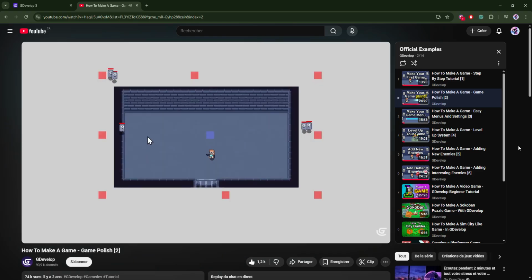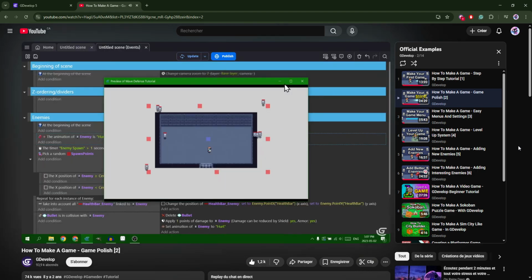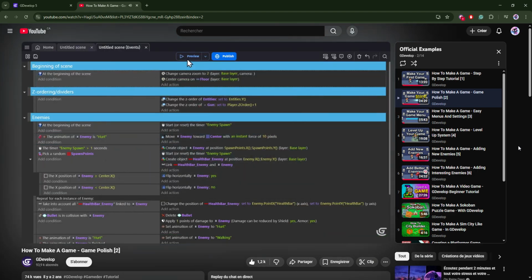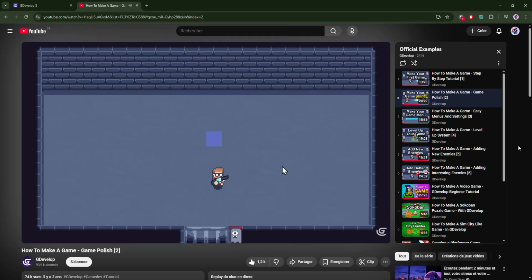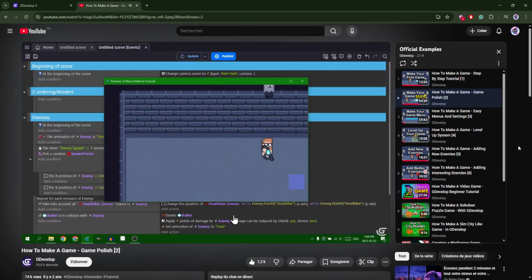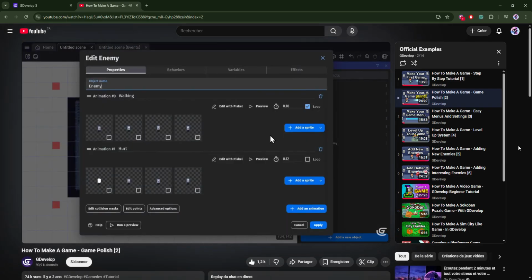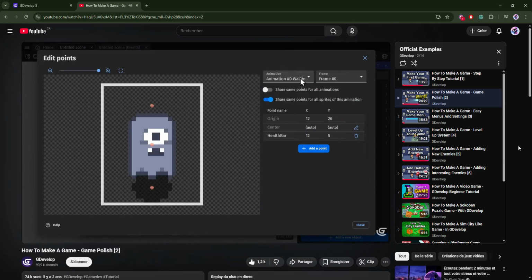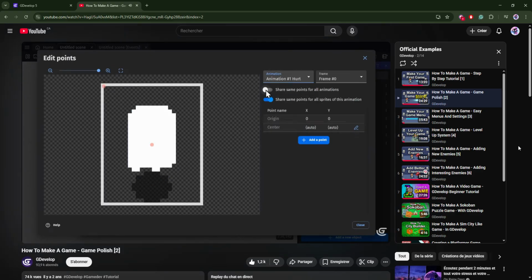There we go. Let me just fix the zoom not disabled anymore. And there we go. Oh, whoops. So currently, when you add a new animation to an object, it has those original origin points because it doesn't want to conflict with the existing ones. So we can go to the animations, go to hurt, just use the same points as the animations.